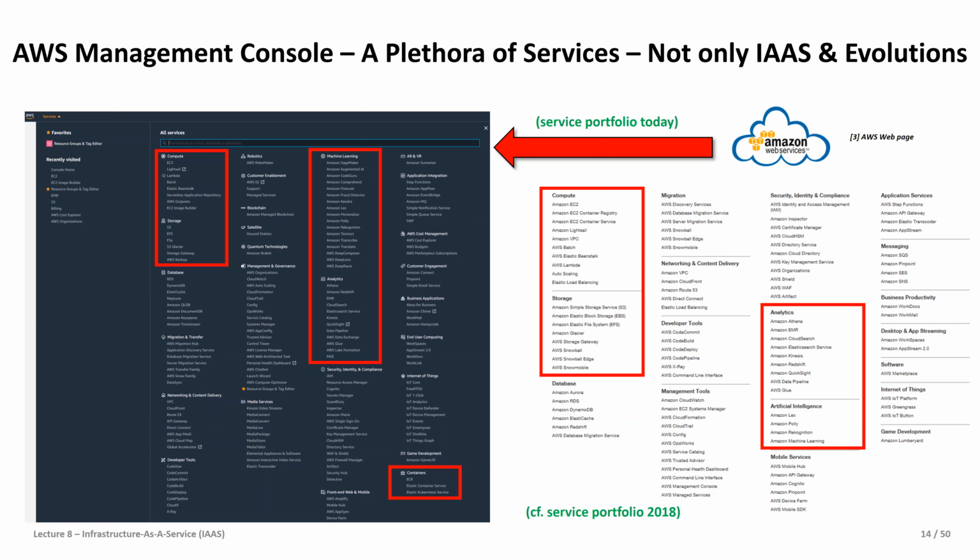And here I brought you just some idea. It's a bit hard to see on this beamer here in VR2, but hopefully online it's better viewable in the recording, that the service portfolio is just amazingly increasing every year, more or less, right? You see, of course, these fantastic topics like machine learning, very well represented in many, many different services. Just a couple of years ago there was a little bit on analytics and a little bit combined with compute maybe, but there wasn't this big machine learning because, as you know from the media these days, machine learning is an extremely hot topic. And that's why they provide you, of course, with a lot of services.